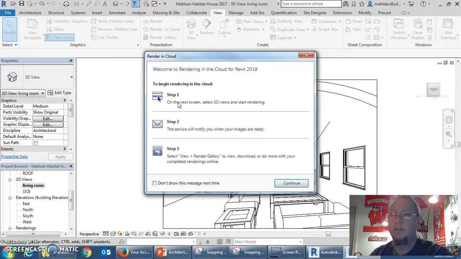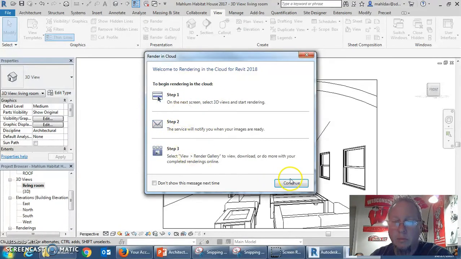I'm not sure. You would have to check. I can't check for you. I think you get 15 for free, and that would be for the entire year. So you might want to be a little bit limited if you're going to do rendering in the cloud. I would save that for the final project or for the library. I would not do that with the house. And I already said medium quality renderings are going to be fine for the house anyways.